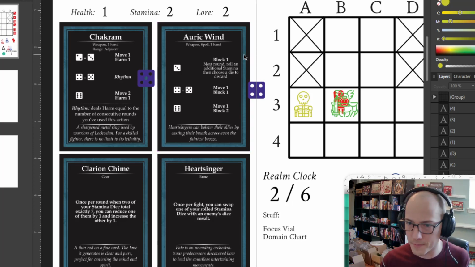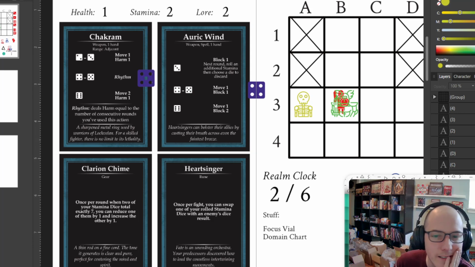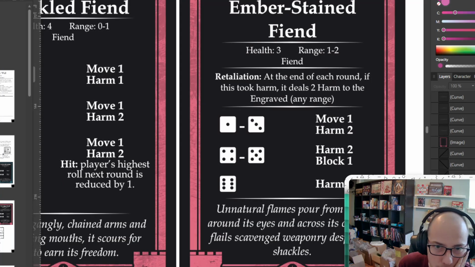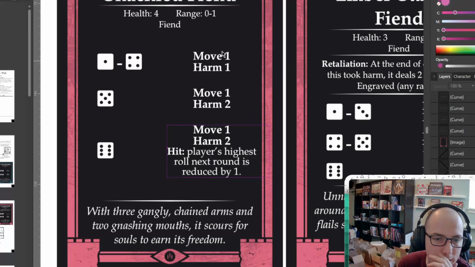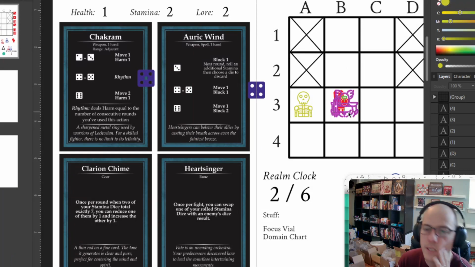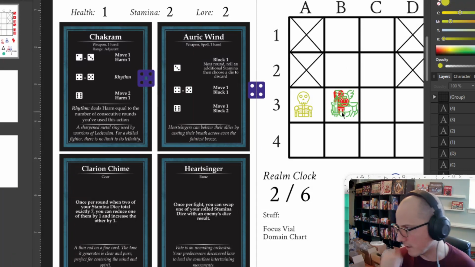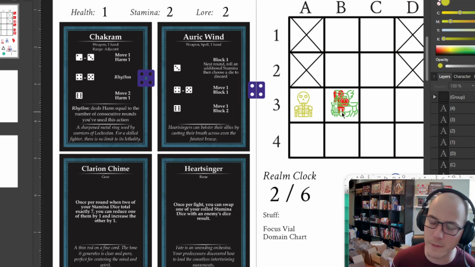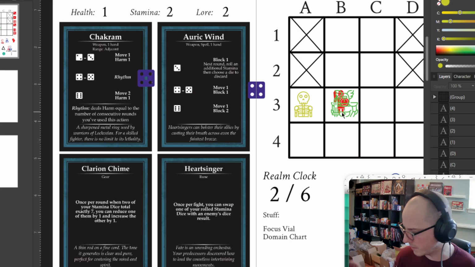Yeah, that's rough. 5 and 6 from the enemies. Oh, 5 from the yellow. He's staying still. 6 from this guy. Move 1, harm 2. Hit player's highest roll. Next round is reduced by 1. Alright, so I mean, he's fine with where he is. But it does mean I'm for sure gonna die. Because if I can't block, it's gonna be real hard for me to not die. I think I'm almost guaranteed to be dead.